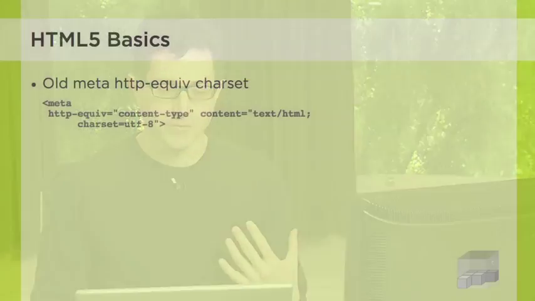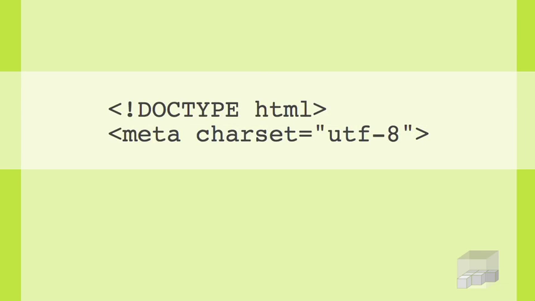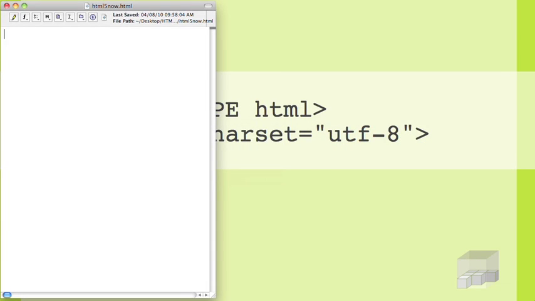But the key piece here that we're really meaning to express to the browser, to the server, is charset equals UTF-8. Well, the developers of HTML5 recognized this and also did a bunch of tests, so they've simplified this down to just meta charset equals UTF-8. And that's, again, something that's so short that you can remember it and even just type it off the top of your head. Best part of this, it works in all existing browsers that are popular on the web today. So thanks to the way that they parse the old meta http-equiv, this new meta charset actually works, and we can start using it.